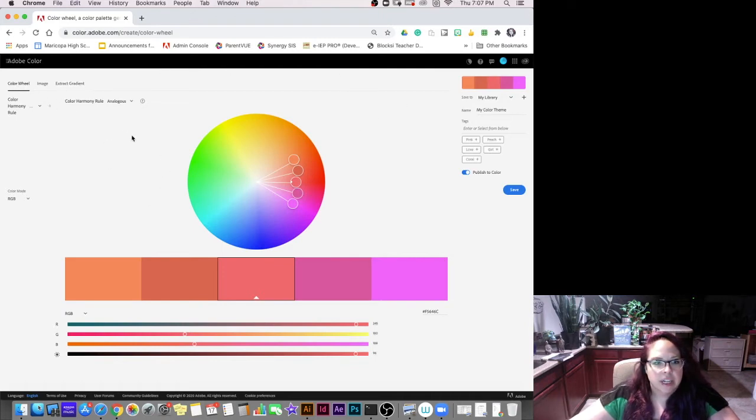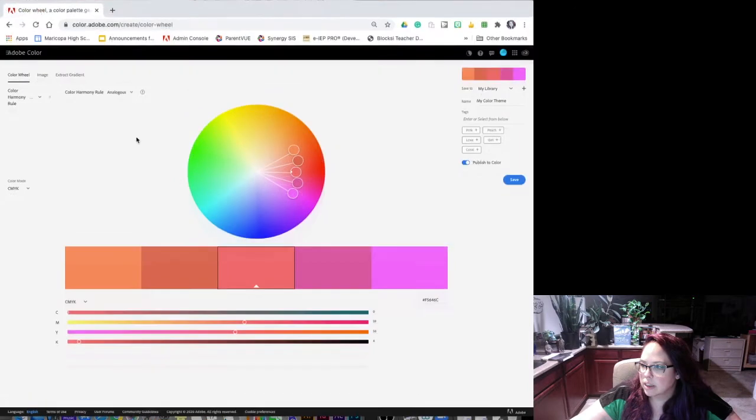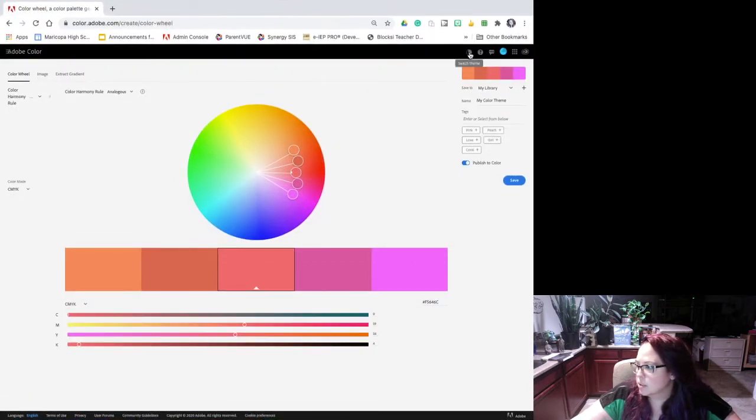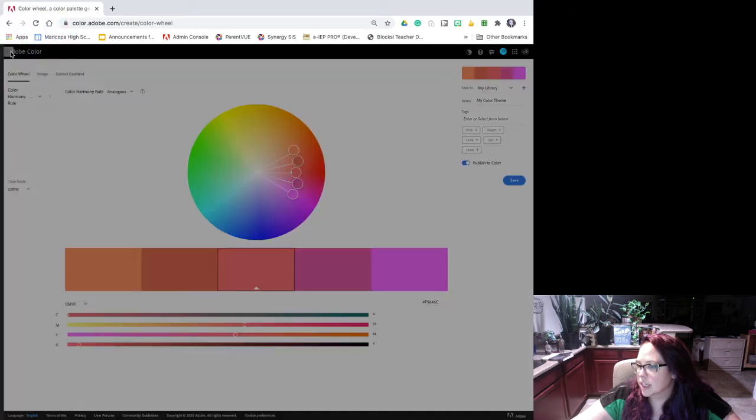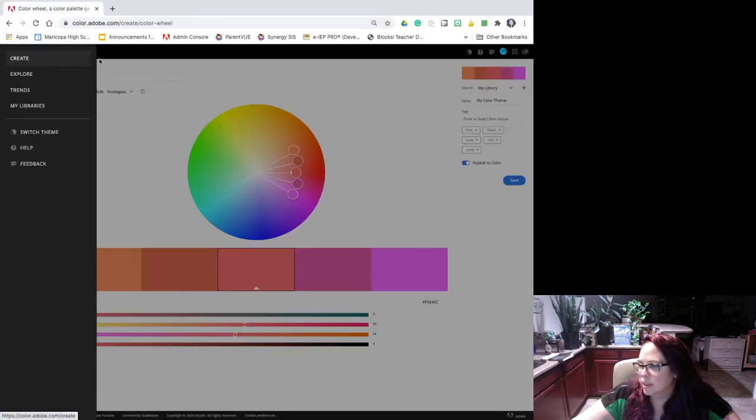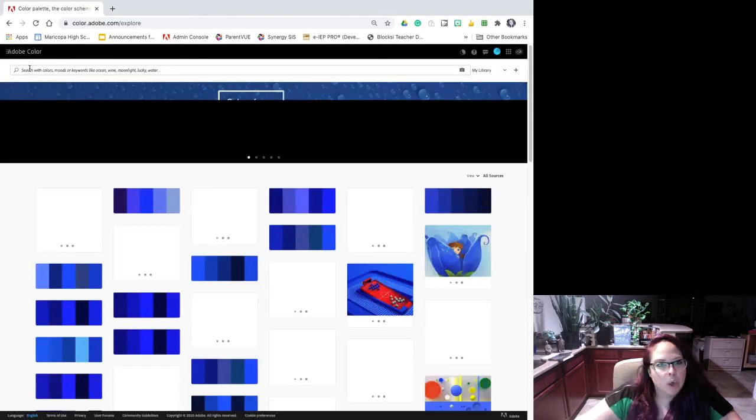There are different types of, let's see, we had that little menu up. Where did it go? Let's see, my color mode, I want it to be CMYK. Notice how that changes the values just a tiny bit. And I think I am going to explore some color options. Okay, let's see, where's my explore button? There's a little thing hiding right here. There we go. Did you see that? It was hiding from me. I'm going to go to explore.